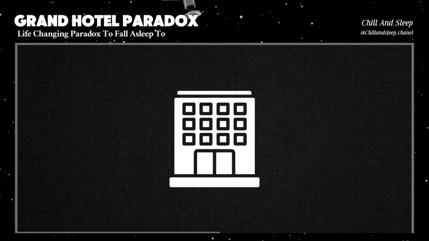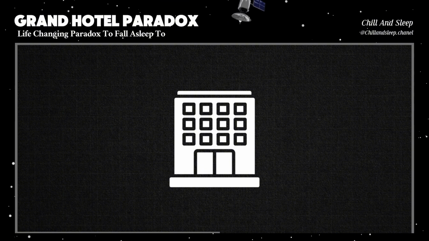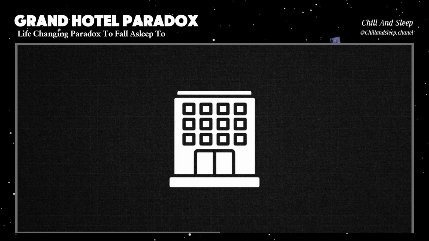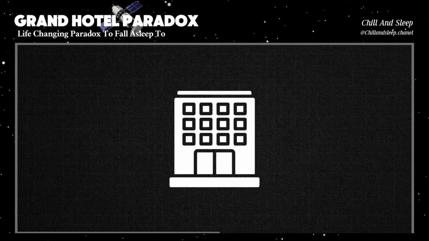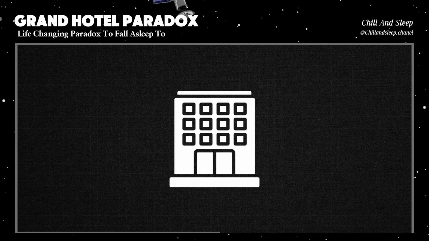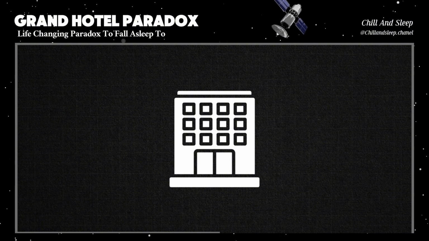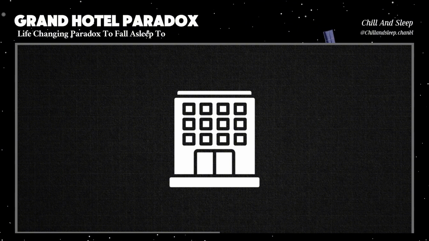Yet the paradox also raises philosophical questions. If infinity behaves so differently from finite numbers, can we ever truly comprehend it? The Grand Hotel feels absurd because it conflicts with our everyday intuition. It shows us that the human mind struggles to grasp infinity, even though it's a central idea in math and science. One of the most fascinating aspects of the Grand Hotel Paradox is how it applies to modern mathematics.